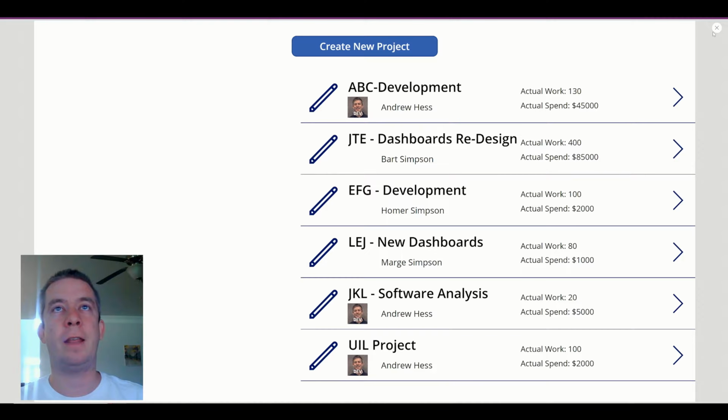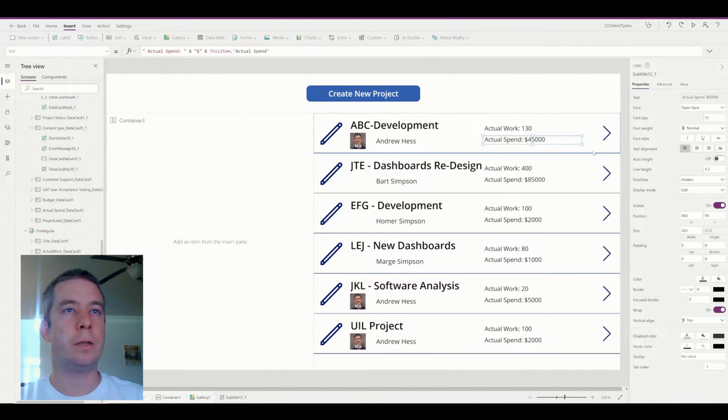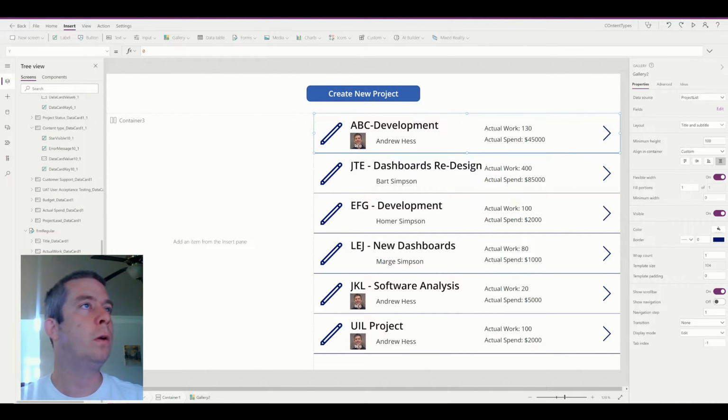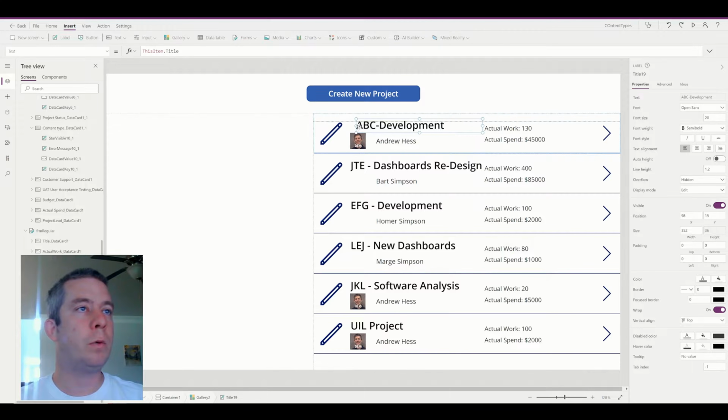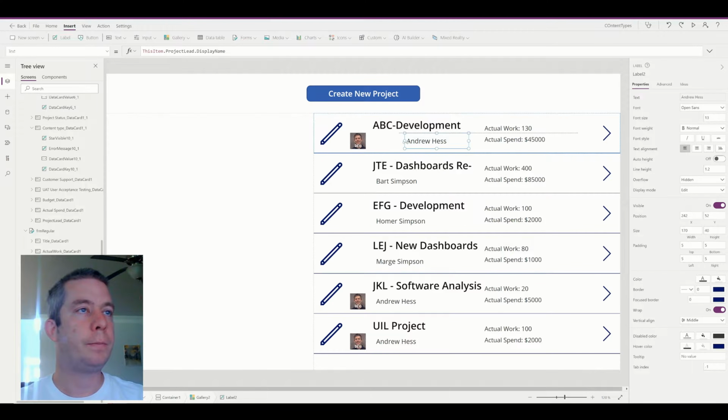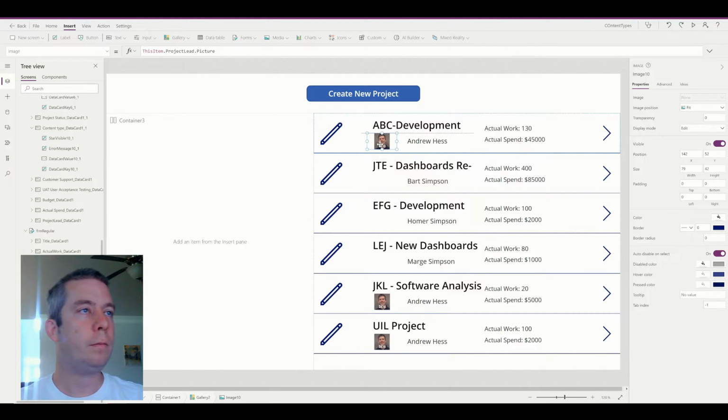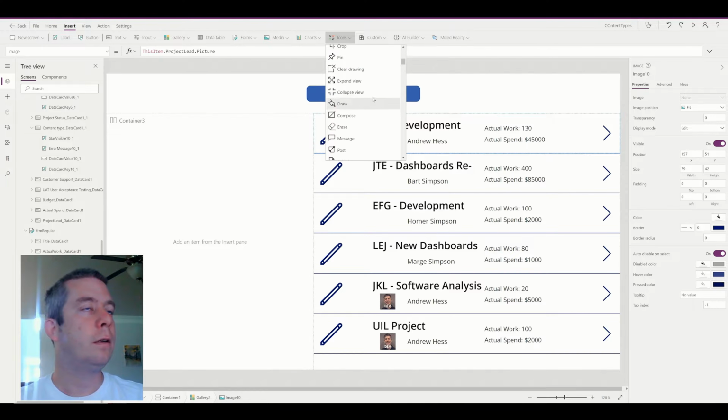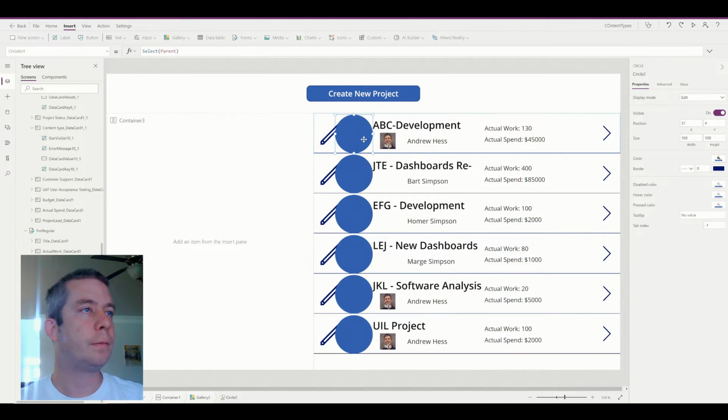I want to add that red, yellow, green into our gallery here. So let's make a little bit more space again. And I'm going to add that icon. An icon of a stoplight, which is actually just a circle.